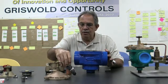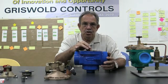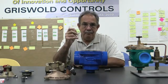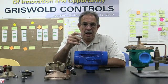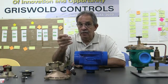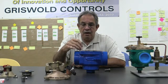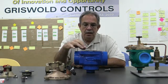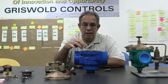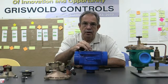Then your spring for your diaphragm. This is very important: make sure that you pull the metering pin out first before you lift up the diaphragm. A lot of times I'll get on a job site and I've been called that the valve won't work, and I've asked the contractor, have you taken the valve apart? And they say yes. So when we take the bonnet off, the metering pin is gone. If you take the diaphragm out first and leave the metering pin in, it's going to fall inside the valve, and now you're going to have issues. So this is real important.